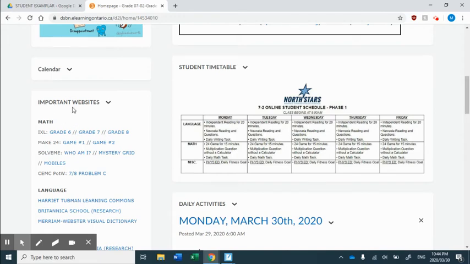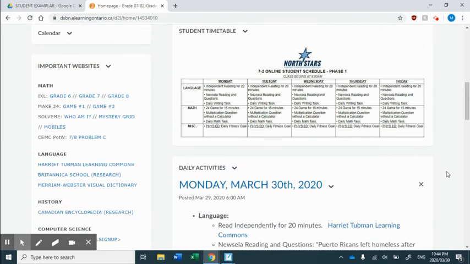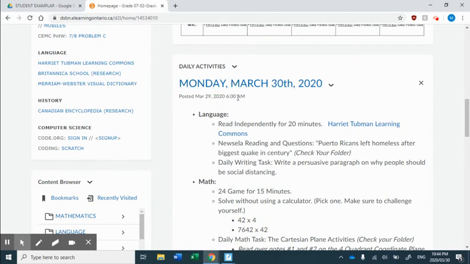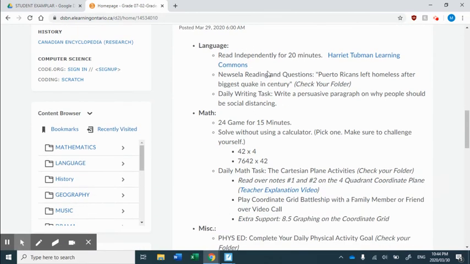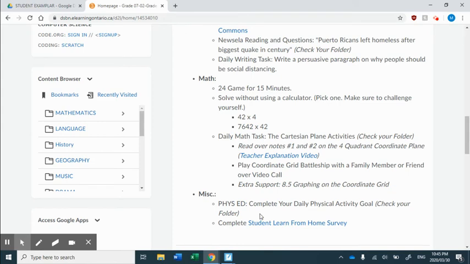On the side, I've created a widget with important websites. So I've just typed in what I think are useful for them, and as the time that we're on an online classroom goes on, I will definitely be upgrading these and changing them and adding things to the list. But the main part I want to focus on is instead of news, I believe it's called, I renamed it daily activities. All the kids in my classroom will be accessing their activities from here. They'll find the right date and go down and it will suggest the language activities they'll be working on, the math, and any miscellaneous other activities, at this point just trying to establish a daily physical activity goal. The other subjects like science and history might come later.